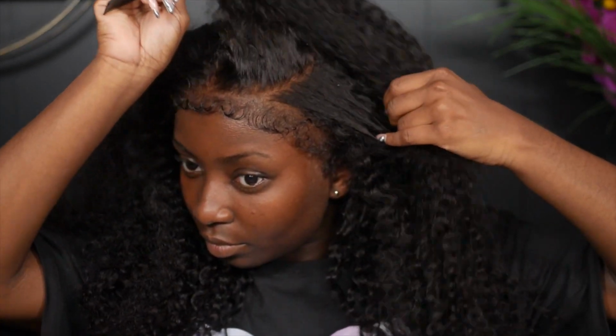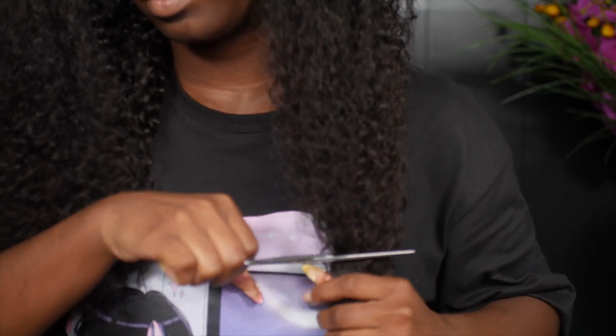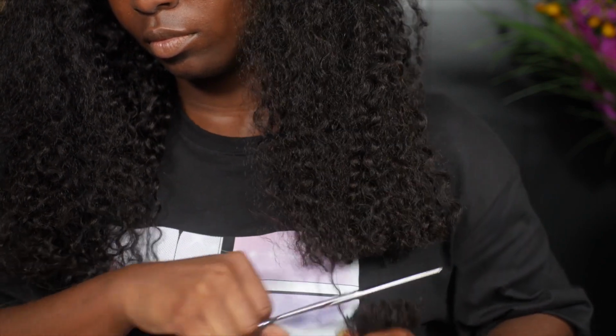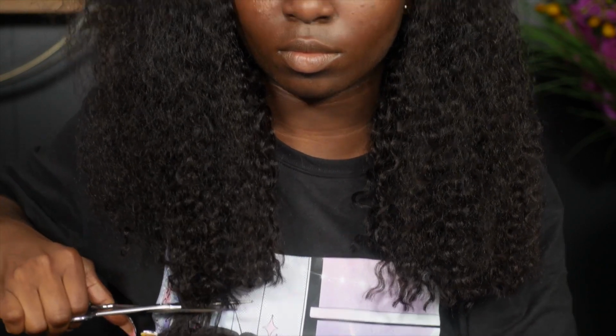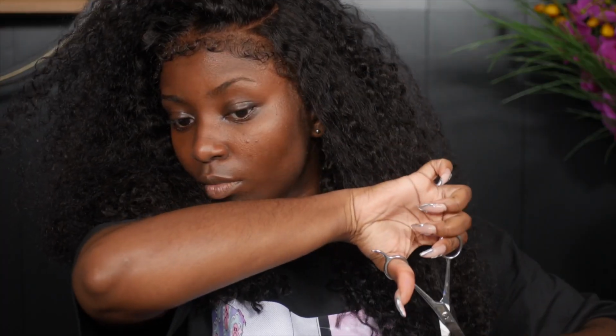So you're gonna go ahead and let that dry. And once I let that dry, I was debating if I wanted to do a middle part or a side part. And I was definitely going for the side part because why not? So I do want to cut this hair and give it some layers. So I did cut off about an inch or 2 off. And I'm just using my shears and cutting straight across. Nothing crazy. And then adding some layers into the hair so that it all don't just fall down flat.